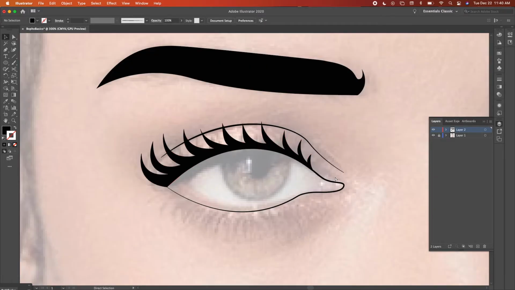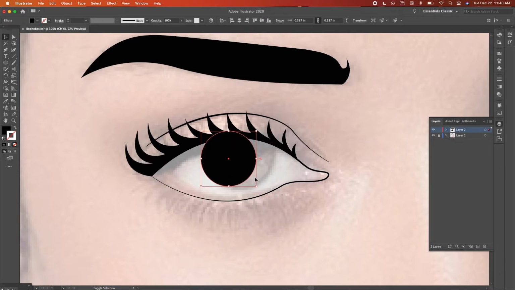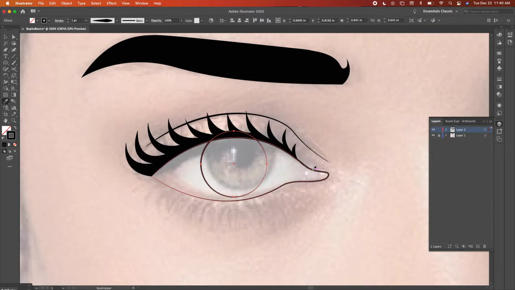For the pupils, just to save myself some time, I like to use the shape tool. So just click the circle to the left. I hold shift to make sure it stays a circle. Click and pull. I'm gonna make it a little bigger, and then get the eyedrop tool again. Click the line so it also gets the same effect. And then we're gonna pull it up here.